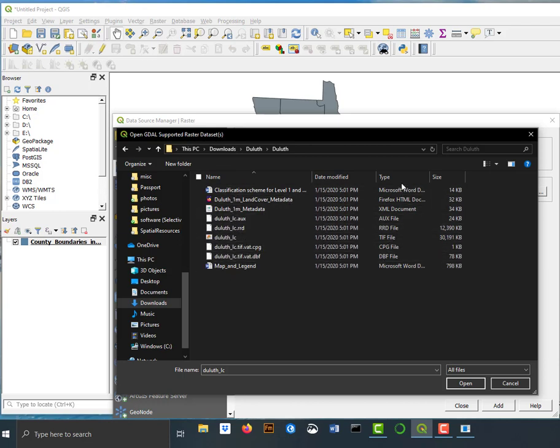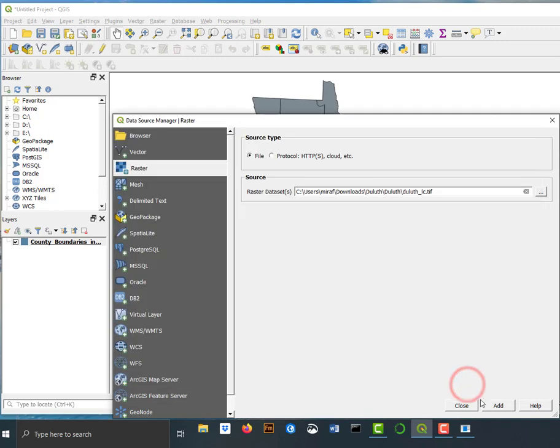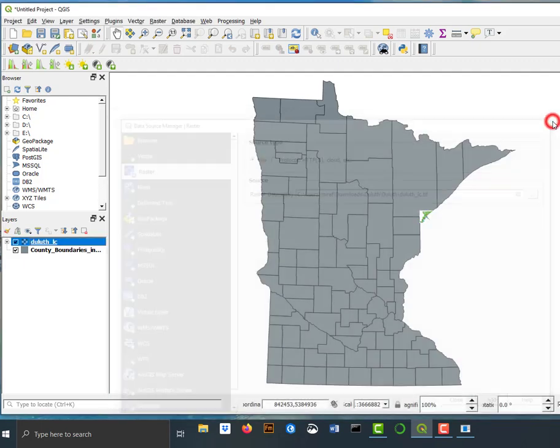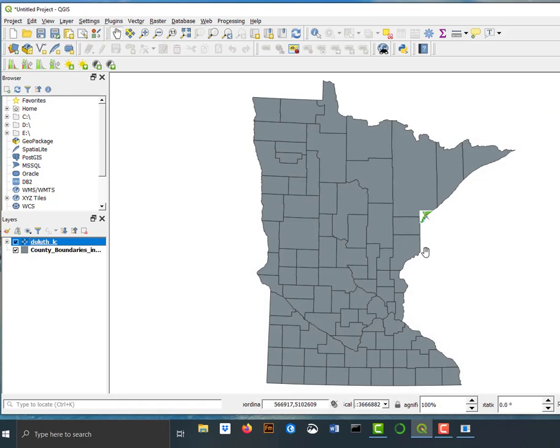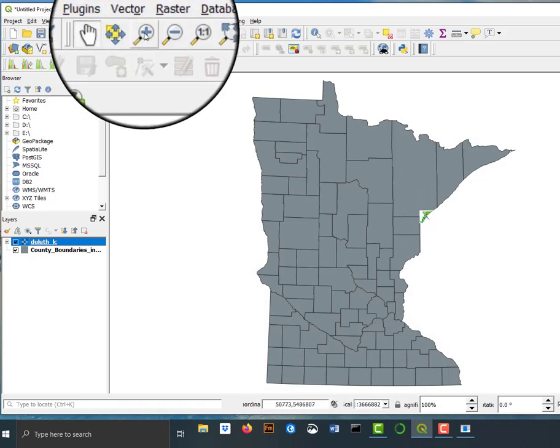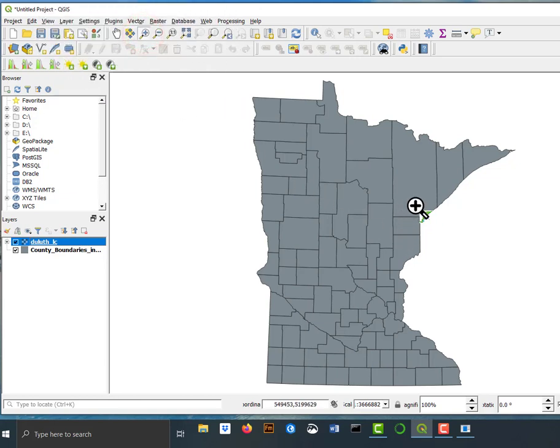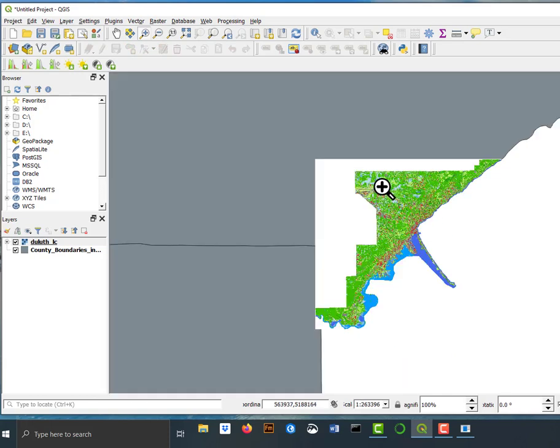Now, because I've worked with these kinds of data before and I read the metadata, I know that the TIFF file, this largest one here, holds the actual raster data. So I want to select that and open it and add it. And then I get this data for land cover for Duluth showing up. Now notice that's only for a small portion of the state, so I have to go to the zoom up here, click on it to activate it, and then I can left click and drag over an area to zoom in to that area.